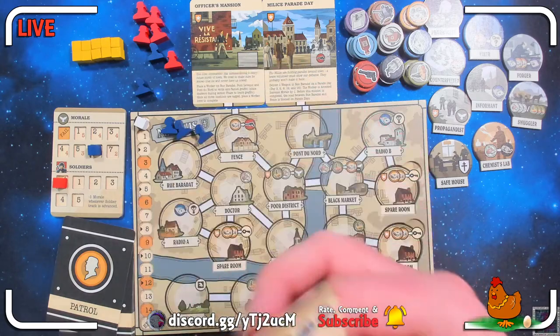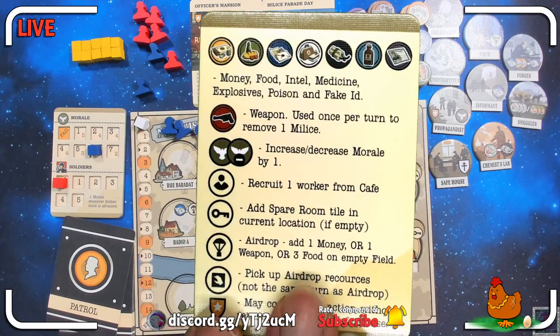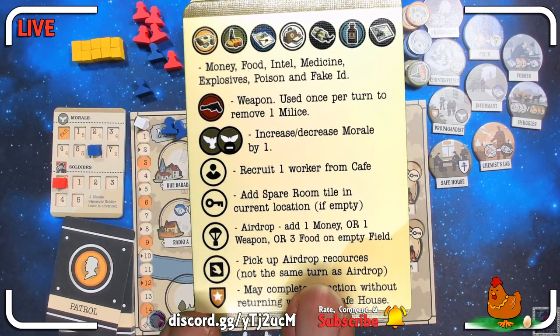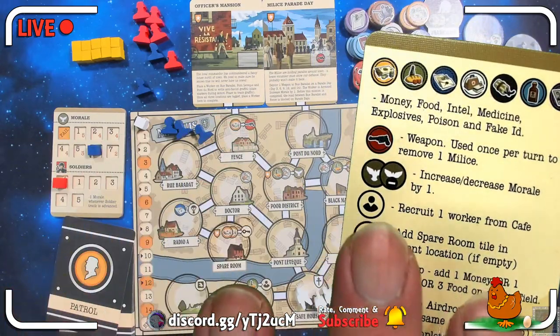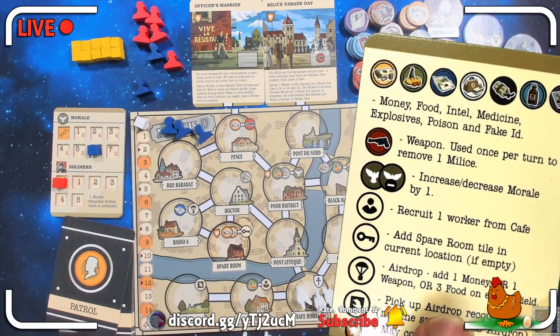But this player aid as well, actually, we'll stick this on the zoom in. There we go. So that's telling you about the spare room, what the different symbols mean, because you see the symbols are all scattered around next to the map. Towards the end, we'll maybe try and get the map under the close-up cam so you can see it in detail.